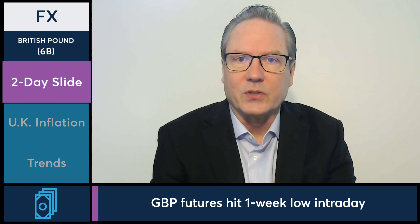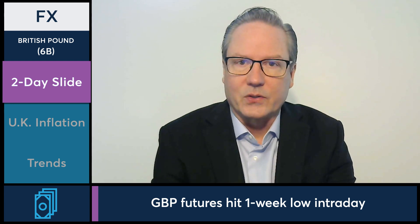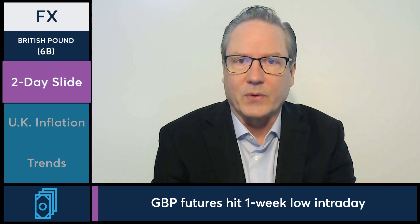This is one of the biggest losers today when you look at the major FX markets. One of the driving factors — the primary driver — appears to be the release of the UK PMI data this morning, coming in much lower than anticipated. This is shifting the narrative and sentiment, at least short term, back towards the camp of a recessionary type of environment from an economic standpoint, coming maybe sooner than what was priced in prior to the release of that PMI data.